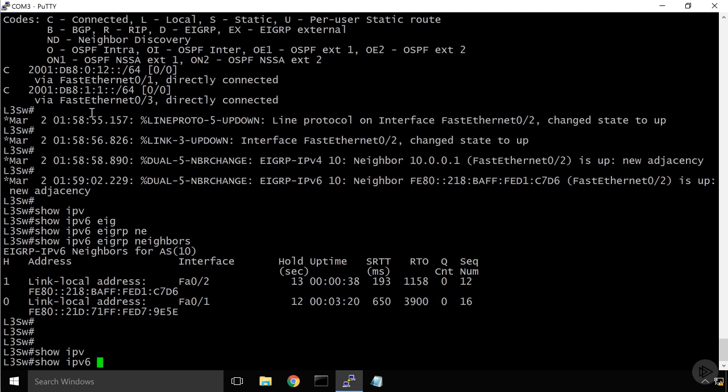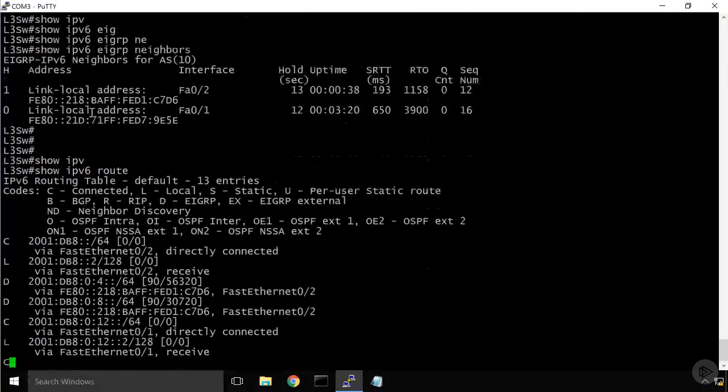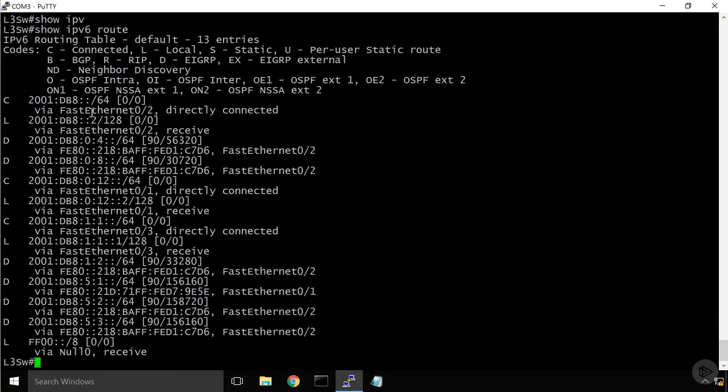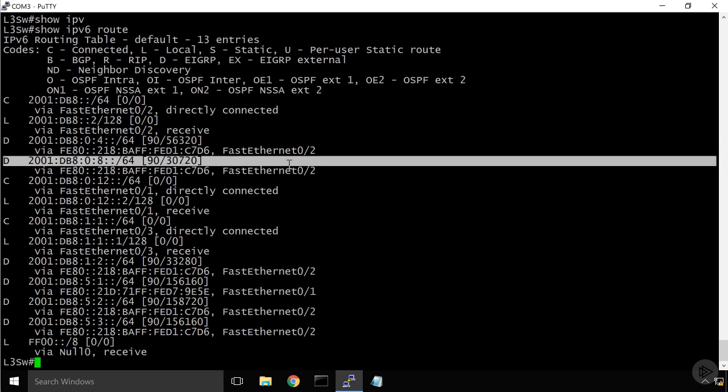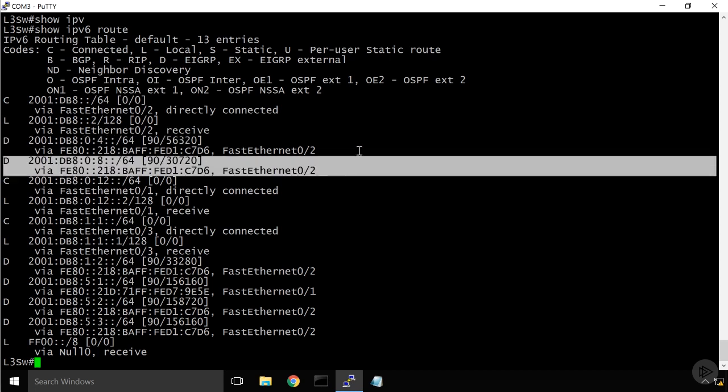Let's take a look at the routing table now. Do a show ipv6 route. And we should see routes to all of the networks within our environment. Let's take a look. We should see 4 routes with networks of 2001:DB8:0:something. So let's see if we can find those. Here's one of those routes, 2001:DB8:0:4. That is the link between router A and router B. We have the link we learned about from EIGRP here as well, 2001:DB8:0:8. That's the link in between router B and router C.